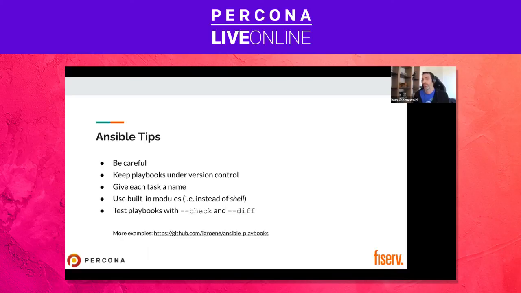There are dry run options to help you understand what changes will be performed without actually doing them. So this is why you can test with check and diff arguments as well. And finally, there are some examples for you in my GitHub page in case you want to check those out.